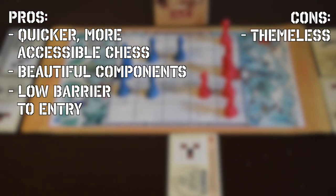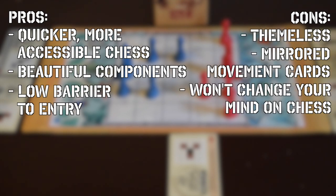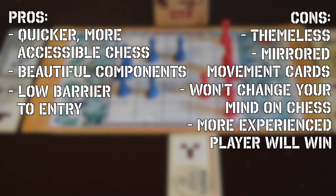The game is themeless and can feel bland to some due to its pure nature. Many of the movement cards are mirrors of one another, making some games feel much more similar than the variety might suggest. While shorter, the game does have the same tone and feeling as one gets from playing chess. So if you're not a fan of the traditional format of chess, this might be easier to play, but it might not be more enjoyable. Additionally, more versed players will always do better against newcomers to the game.